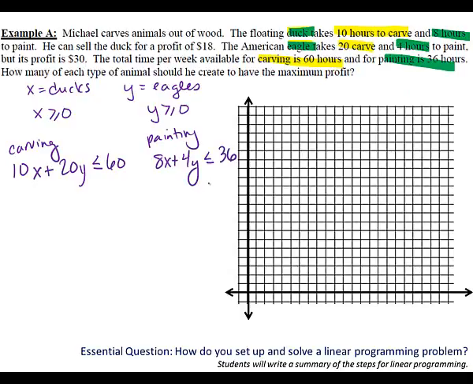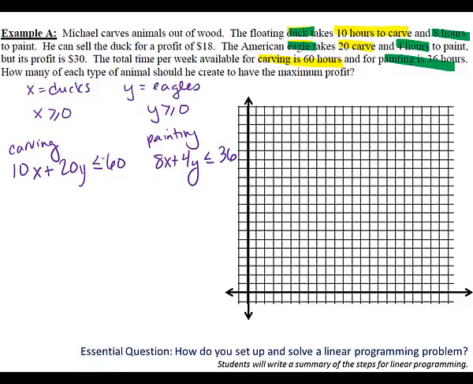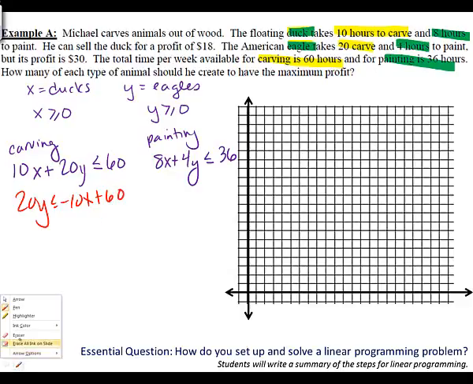Okay, the next step said go ahead and graph those things. So we're going to go ahead and graph them. I'm going to start by solving them first, though. So we got to get it into y equals. So what am I going to do with that 10? Subtract it. Good. So less than or equal to negative 10x plus 60. That's an x. I kind of started writing a plus sign and tried to turn it into an x.